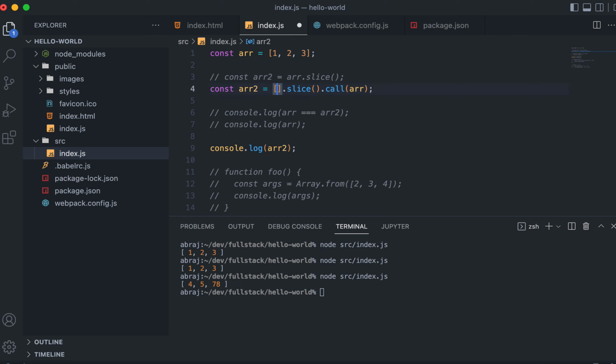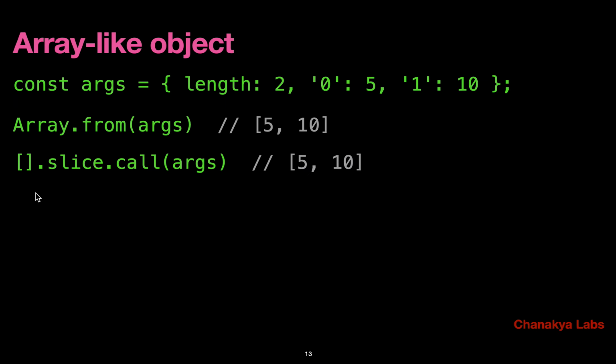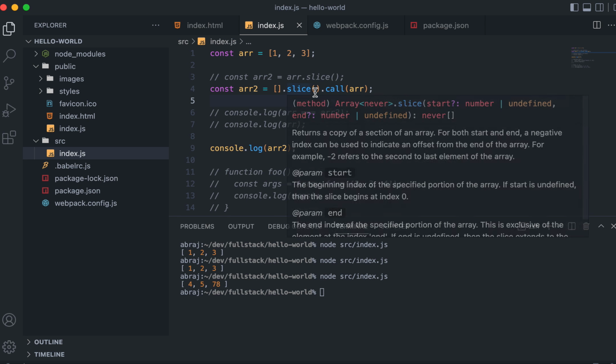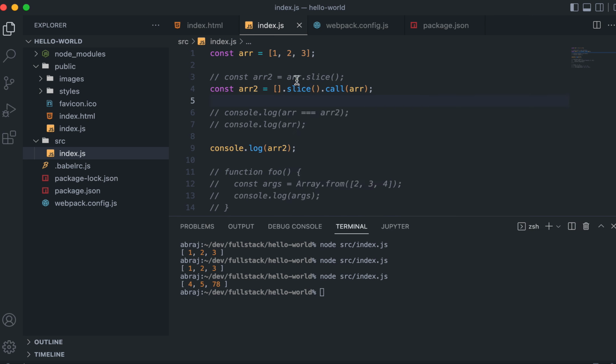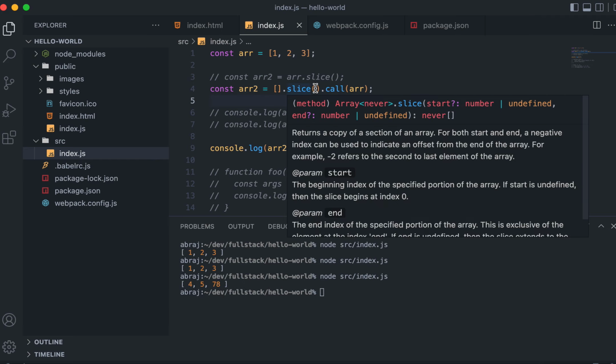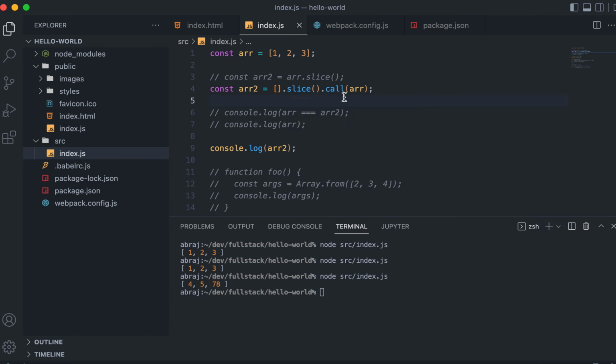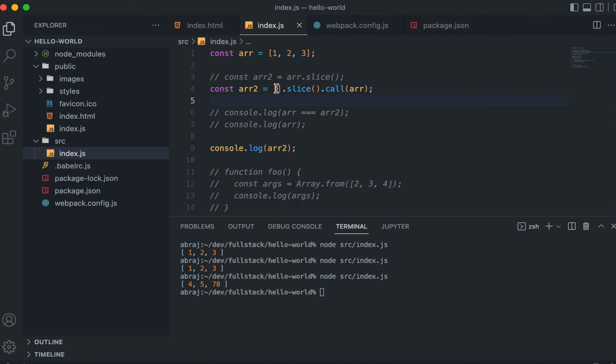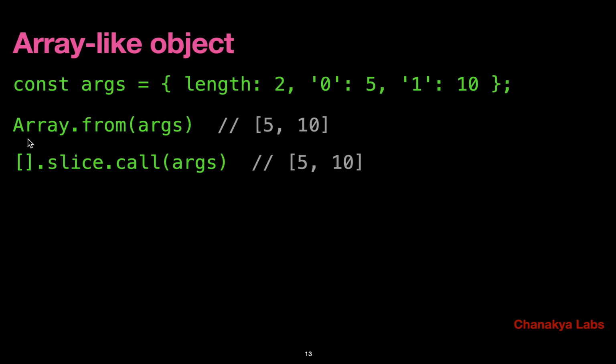Now this is what I was saying, you can do something like this also: empty array dot slice. Why am I doing empty array dot slice? Because I need to get the slice method, right? I know that arrays have the slice method, and that's why I want some array, so that the slice method is available. If I write some other thing, some object or 10 dot slice, that will not be available, because the slice method is only available on arrays. That's why I am taking any array, on which slice will be available. And now I am changing the this binding, right? So this will work. But as you can clearly see, in this case an additional extra array is created in memory unnecessarily. We don't use this empty array, but still it is created.